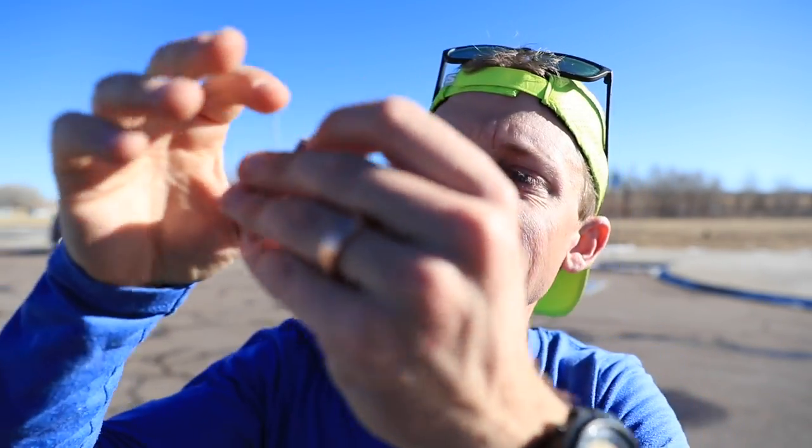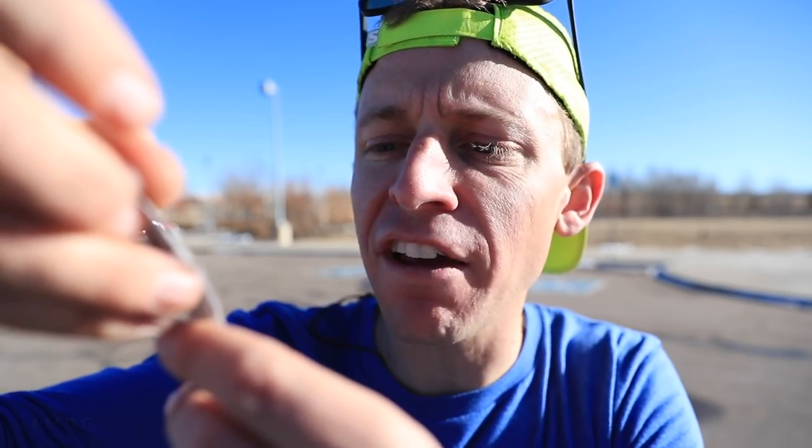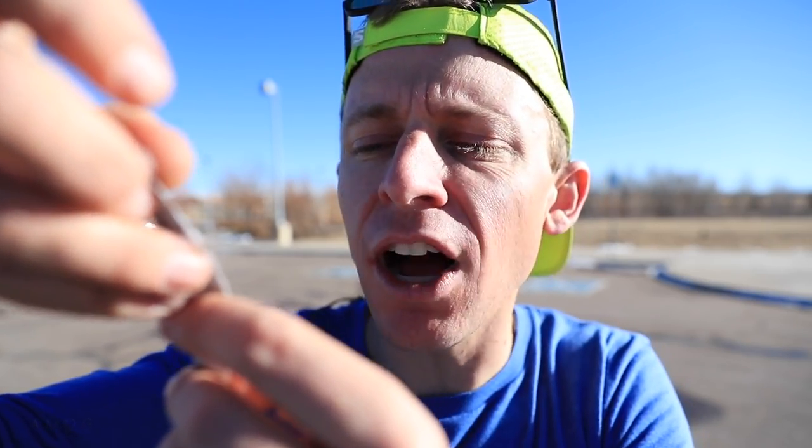Okay, the long sleeve, and this is where I overdressed. I'm just gonna pull the tag off for you guys, because it feels so comfortable. Hold on. There it is. Okay, what does this say here? We got polyester 50%, cotton 25%, and then rayon 25%. Not sure what rayon is. That sounds a little dangerous, but this is comfortable. Remember, I like that blend when it comes to wearing outerwear. I don't like just straight polyester or straight dry fit. Anyway, that's just what I lean toward.